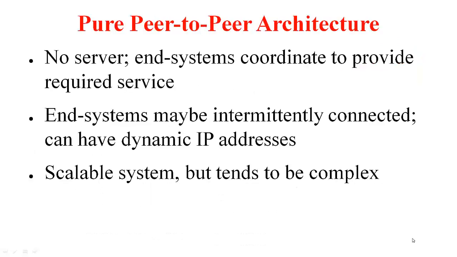In contrast to the client-server architecture, in pure peer-to-peer architecture, there is no concept of a server. These end systems coordinate to provide a given service. These architectures have mainly arisen in the context of sharing music files or video games. For example, you have the latest Lady Gaga album and you want the Nirvana album, where you're ready to share your MP3s in return for other people's MP3s.